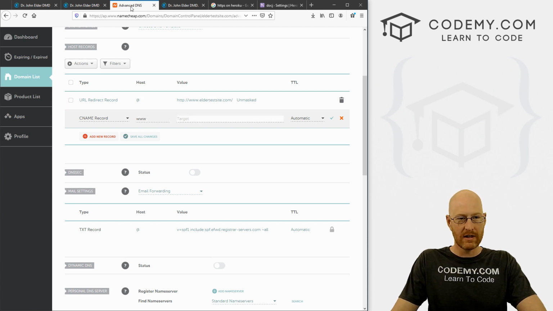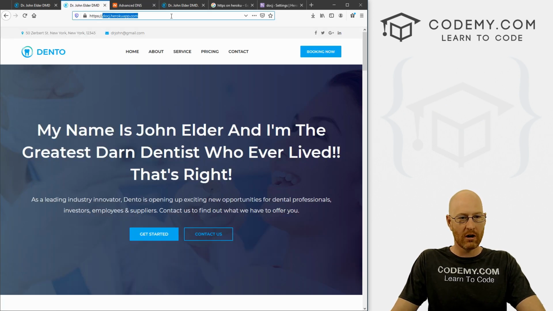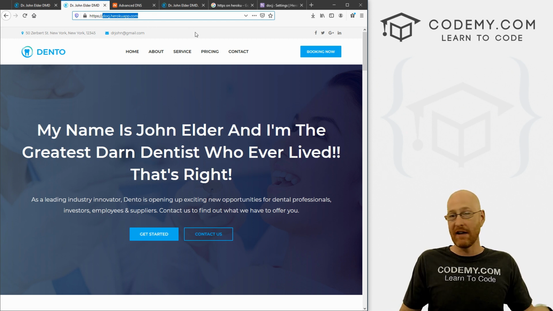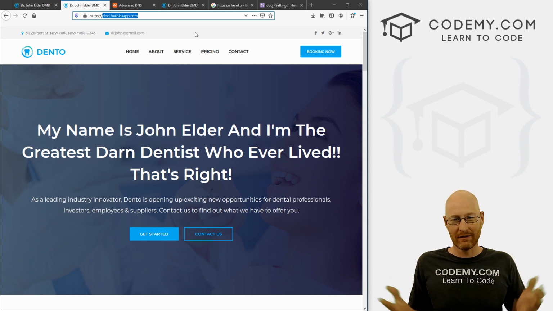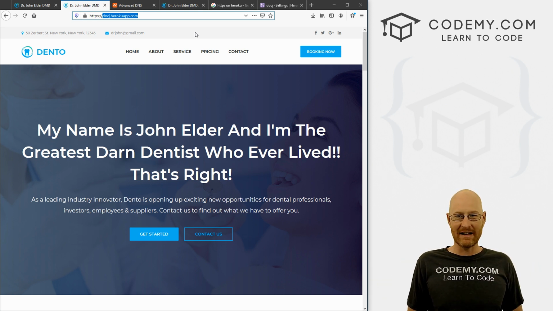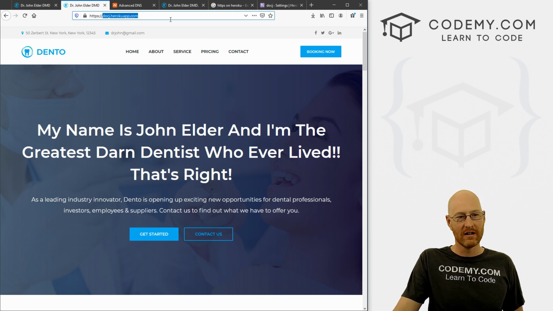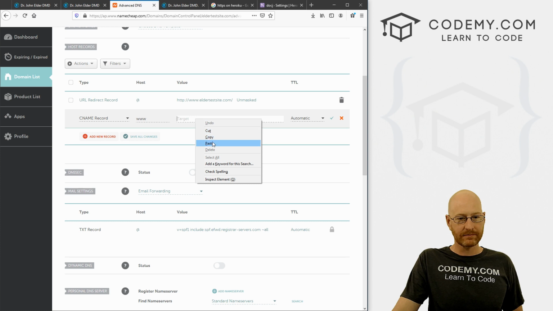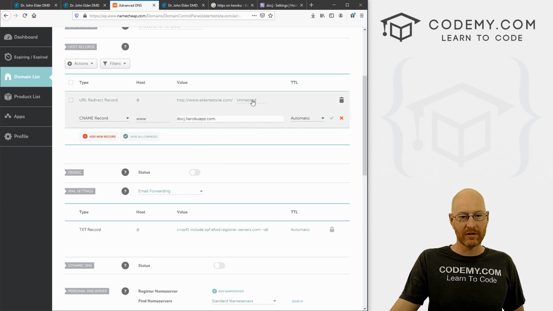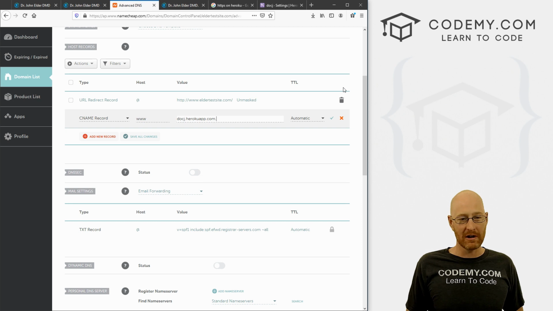And then the value is just going to be whatever your URL is for Heroku, right? So ours is docj.herokuapp.com. If you didn't rename yours, it might be floundering swallow 56789 at herokuapp.com. Whatever that is, copy just this part of it, right? Don't copy the HTTPS part, just this stuff right there. And then you just want to paste that in. And then you want to put a period after it. And that's going to be the case no matter what your registrar is. For some reason, the convention is to put periods after these things. I've never been able to figure out why.